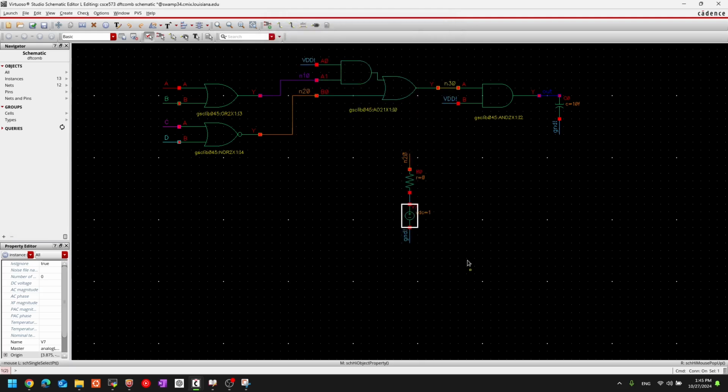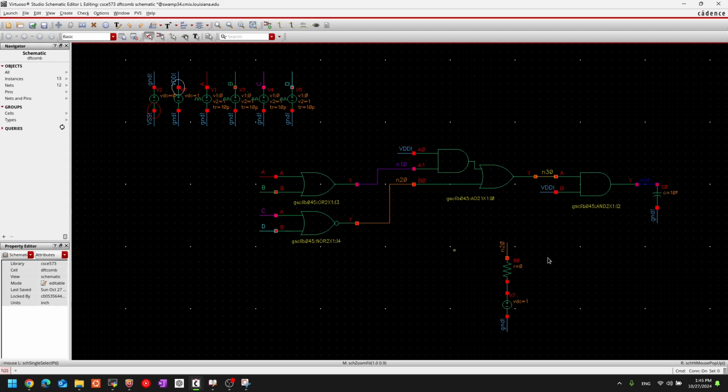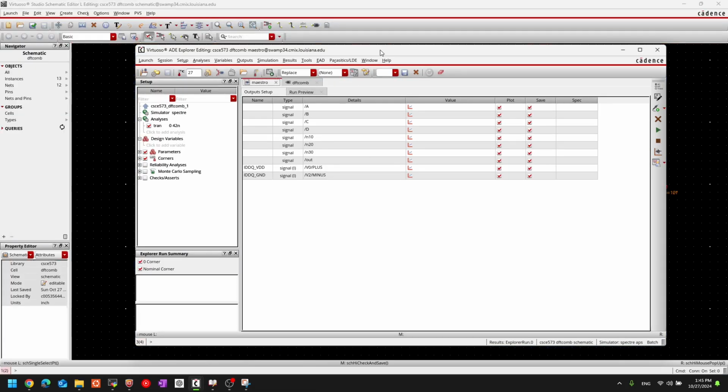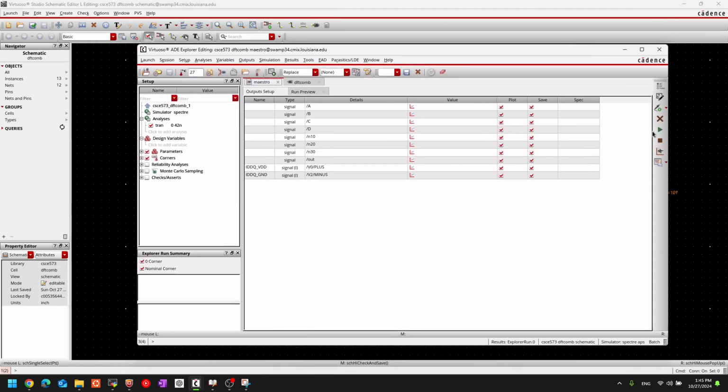So that's about it. You have a stuck at 1 volt at N20. Let's keep that here and save the circuit, and then go back to the analysis. Now we'll run this again and observe how the current behaves.